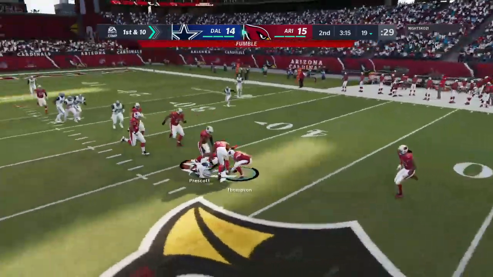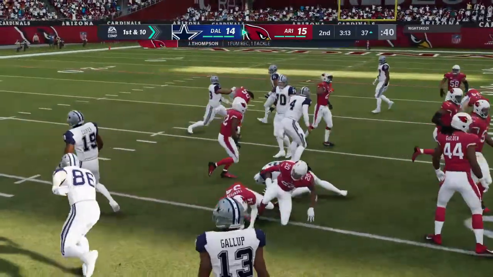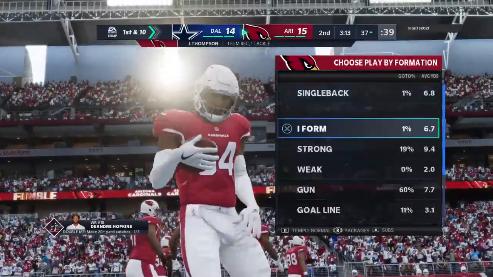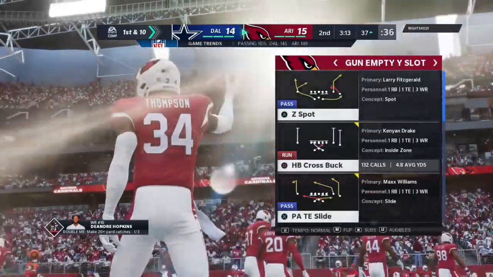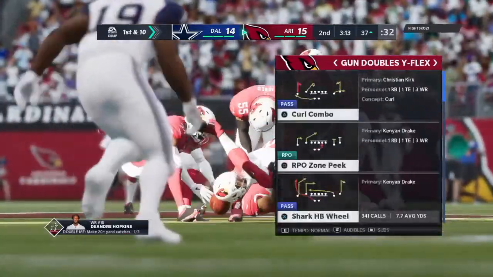Now look at this. Big gain, but a fumble. And the Cardinals have got it going the other way. And he's going to take this one back to the 37-yard line. That's unfortunate because he had a nice run going, but give credit to the defense. They got a hand in the cookie jar there, CD.